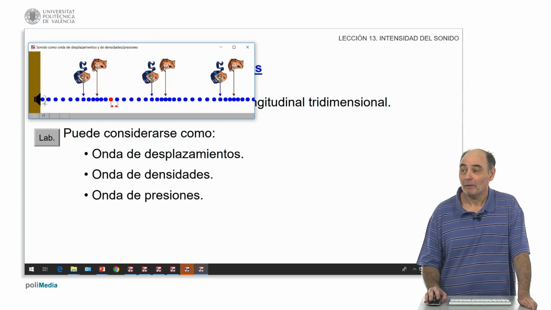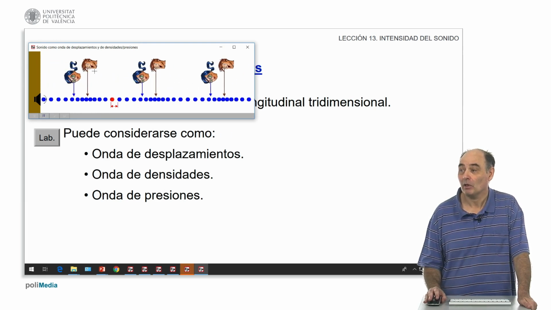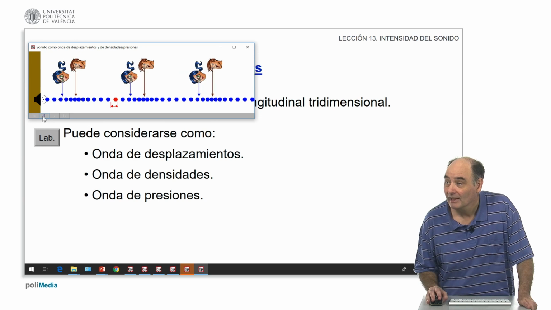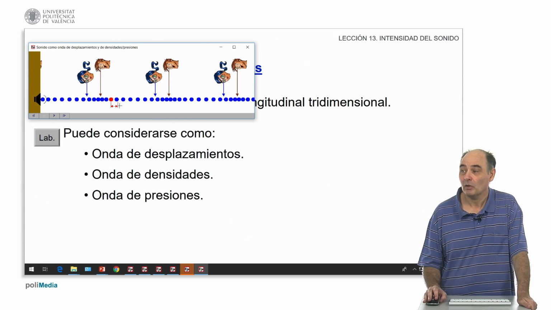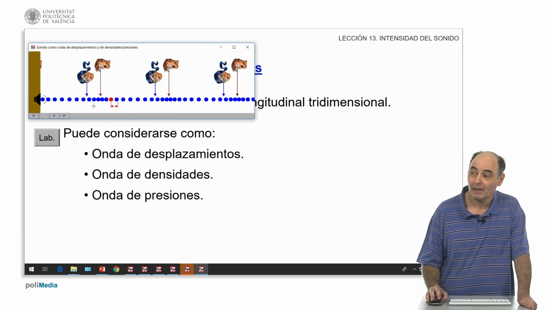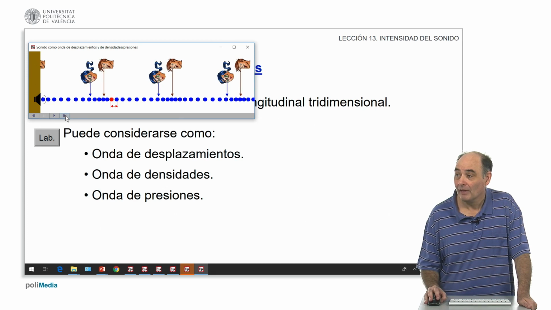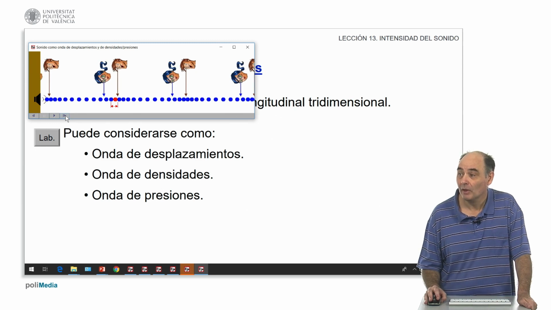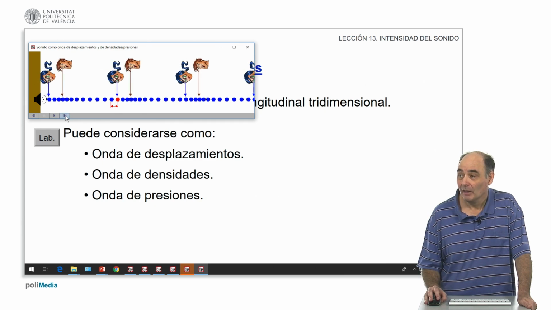Here we are seeing how the wave propagates. We can see, for example, how J is traveling above some points. That is, the wave travels exactly the same as Amanda and J. However, Amanda and J are putting their views in different places. Let's try to interpret what these places are. For example, let's look here at Amanda and let's look at this particle that is oscillating, which is marked in red. Right now it is in its position closest to the source. We will see that this particle, frame by frame, is moving to the right. And we are going to see when it is in its most rightward position, that is when its displacement is maximum. And we will see that its displacement is maximum just when Amanda is looking at it. From there, the ball starts to move already to the left.